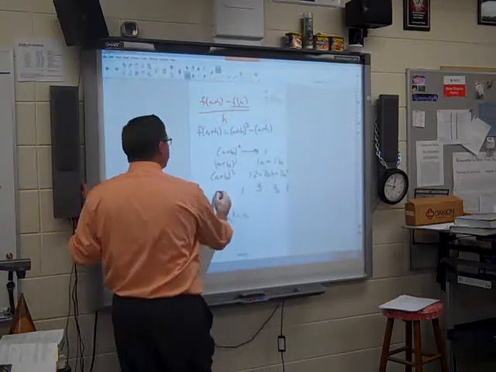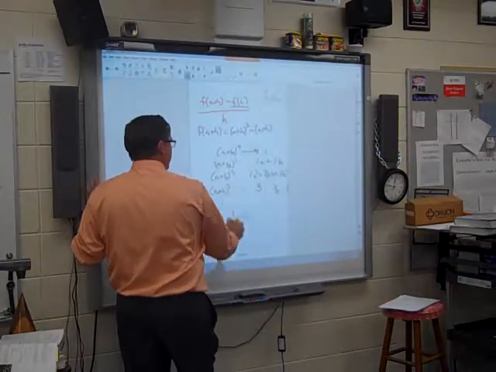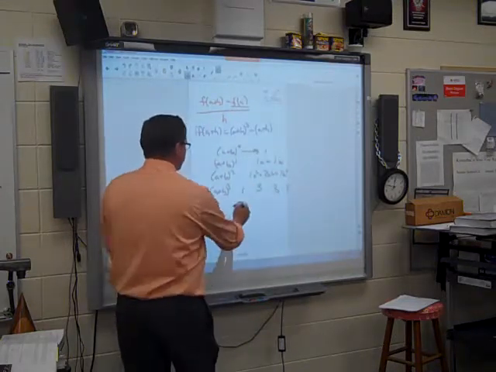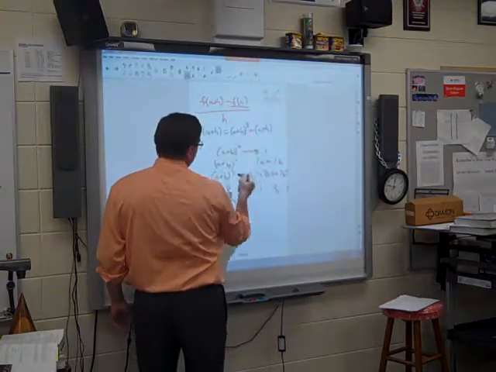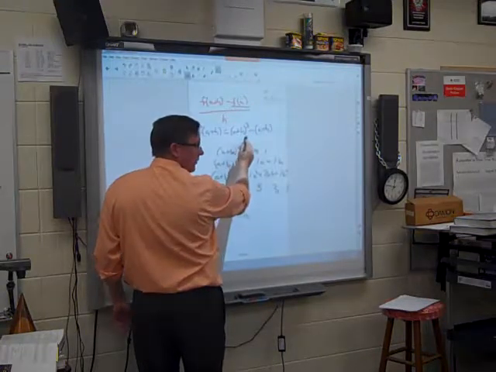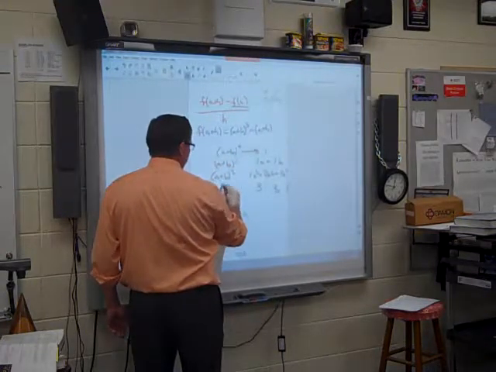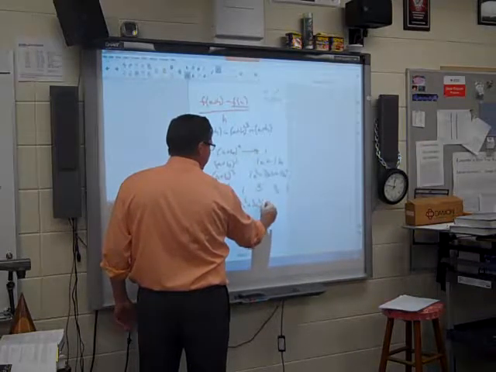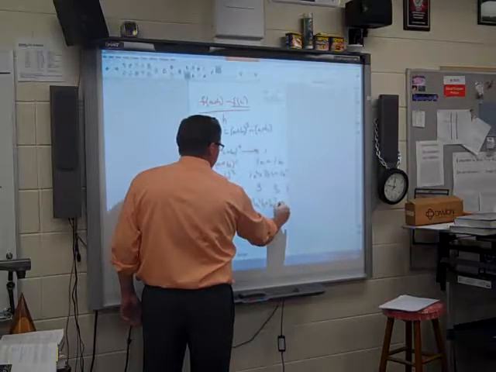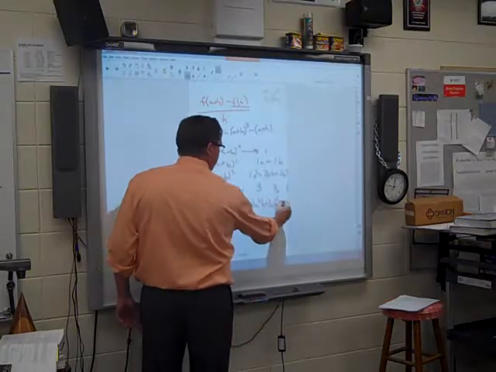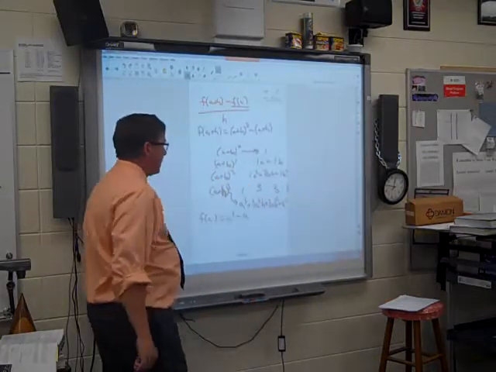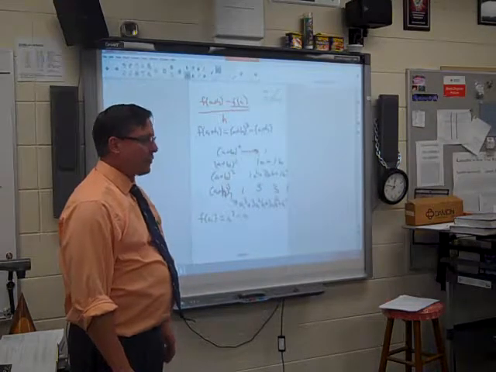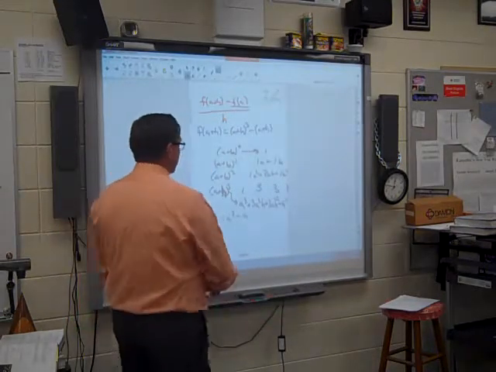So for A plus B cubed, the coefficients are 1, 3, 3, and 1. And you always go this way. So to expand this, and I tell you what, let's not do A plus B, because in our problem it's A plus H. Let's just do H right away. So it's A cubed plus 3A squared H plus 3AH squared, yeah, plus H cubed.